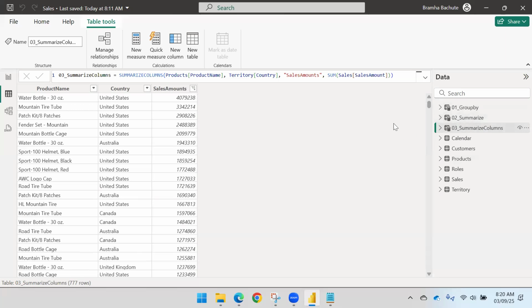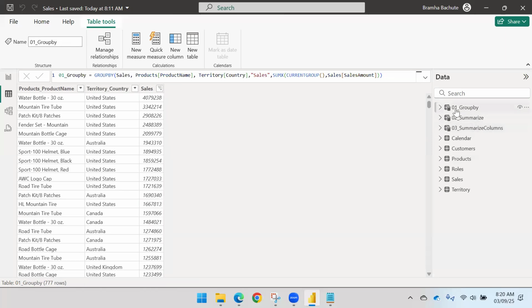Okay, it is fine. Then when you need complex and custom aggregations using a row context, then the group by function is here. Why row context? Because we are using the current group.